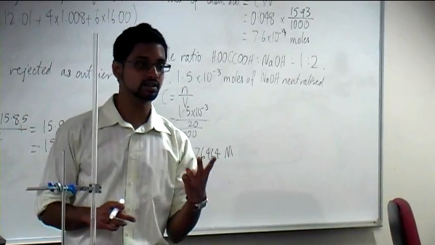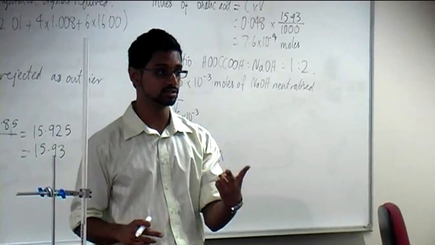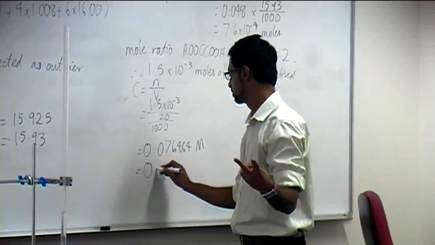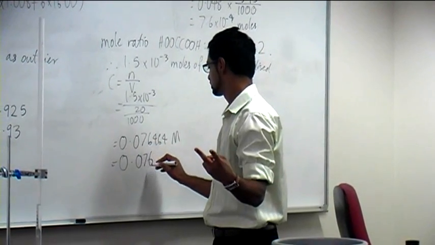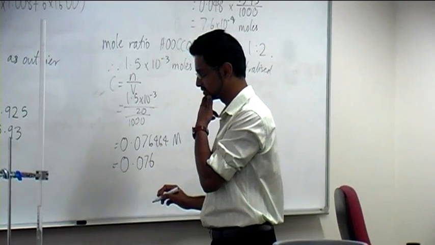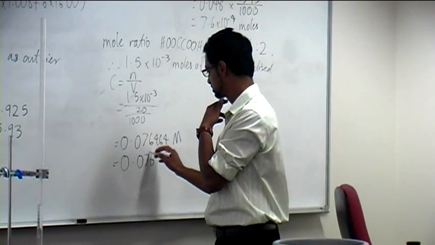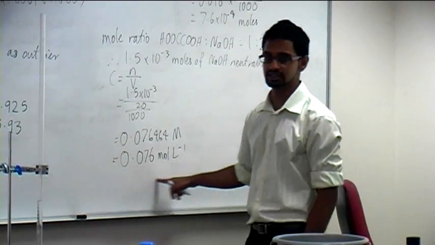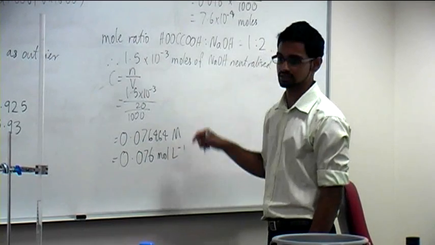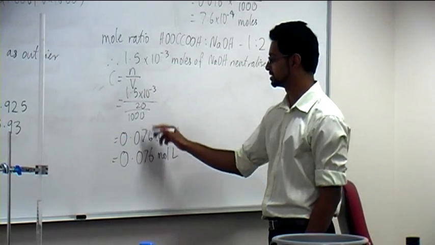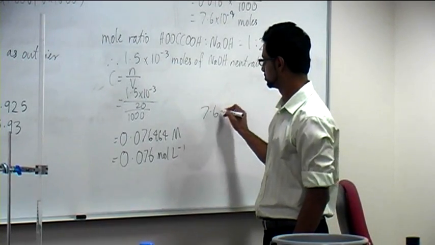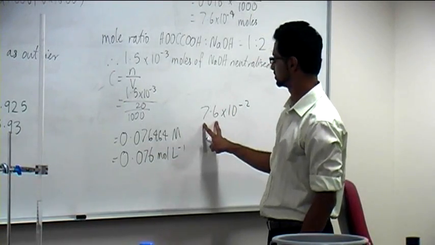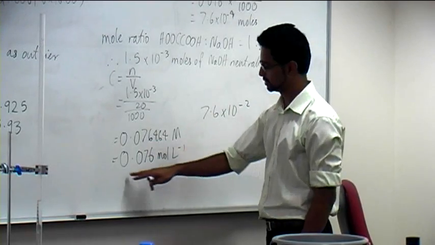Two. So out of those options, the least number of significant figures is two. So we want to give our answer to two significant figures. 0.076. Yes, that's right. If you have a reason about significant figures, try writing it in scientific notation as significant. And do work out how many significant figures. So I'll write 7.6 times 10 to the minus 2. Yeah, 7.6. That's two significant figures. That's how I write about this.